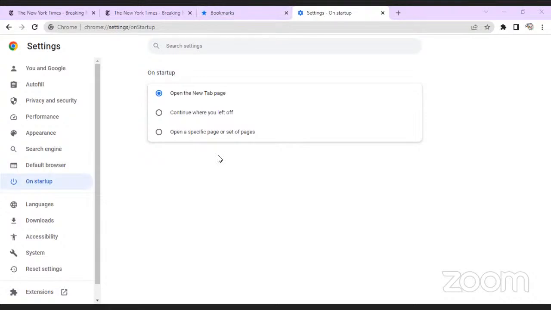So basically what you do, hmm, why is it not showing?